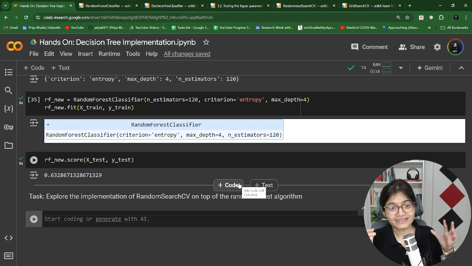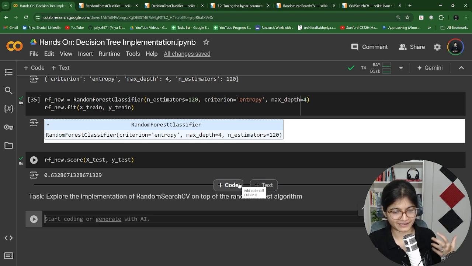So this knowledge is not limited to the random forest algorithm. It is equally applicable for all the algorithms we have in ML, wherever we want to find the best parameters, either using the default one or finding a best one. When you're finding a best one, you will always go for this hyperparameter tuning technique, right? So please try to explore the task I have given you.